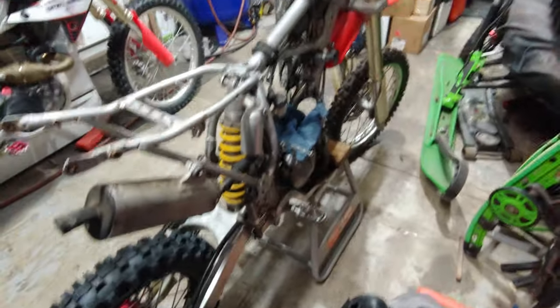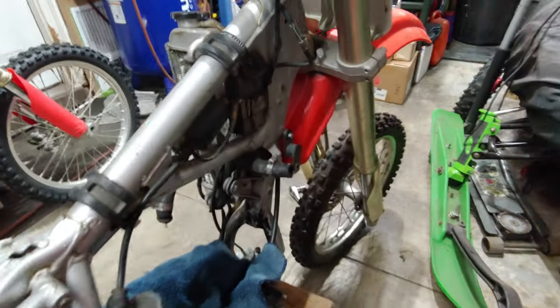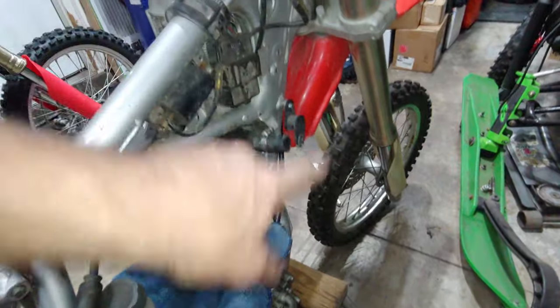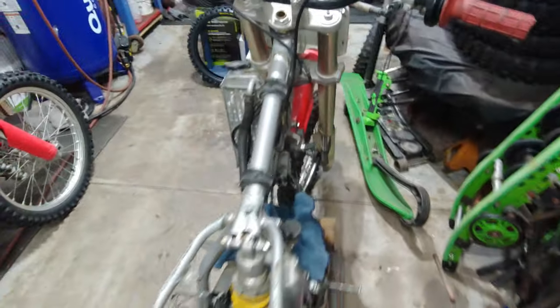That way it's nice and cleaned up as much as possible before I put it back together, because you just got a lot of grime all over the place. But yeah, slow and steady, it's coming together. So stay tuned for that. Just figured I'd give you guys an update on that.